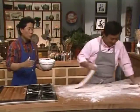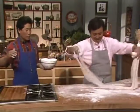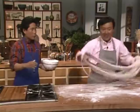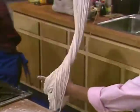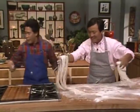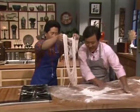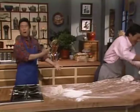You continue to pull this. It depends on how many people. You have more people, more strands. You keep on pulling. Look at this. And then we can cut this off right over here. And everybody can see how gorgeous it looks. Look at this, okay? This is just a warm up.